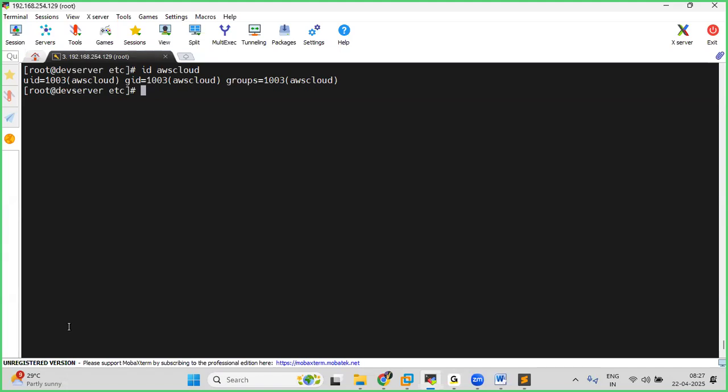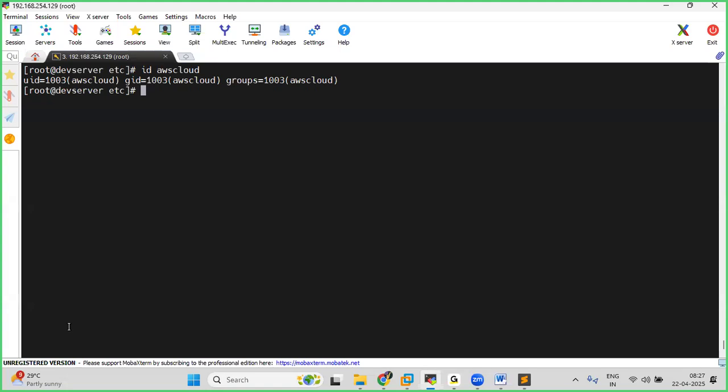Now, if you want to lock the password, we have some more commands. We can modify the user, we can list, and we can do more activities on user management.